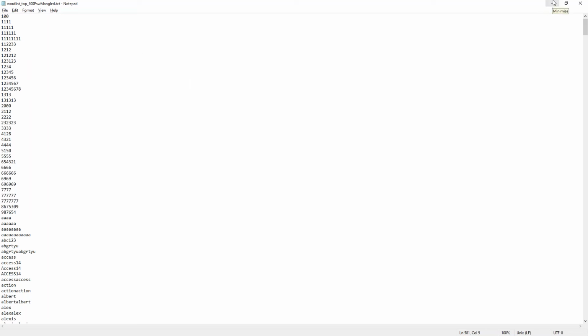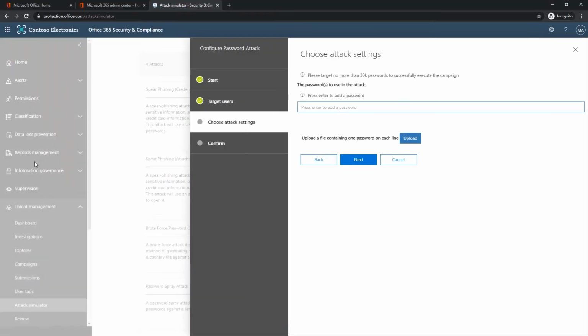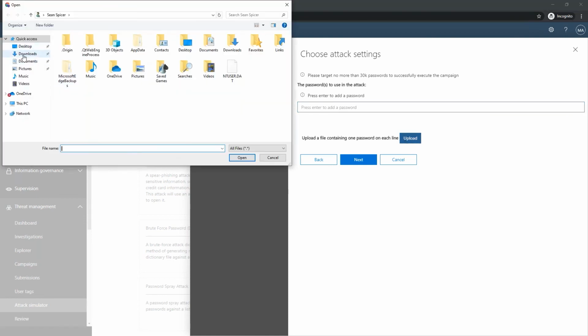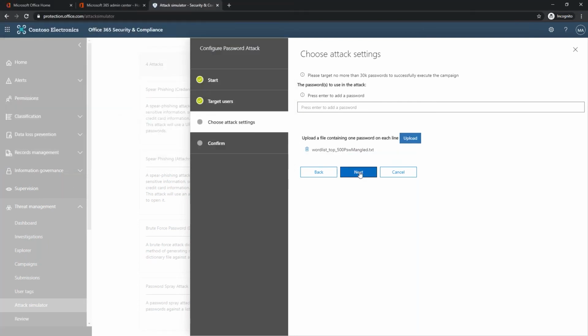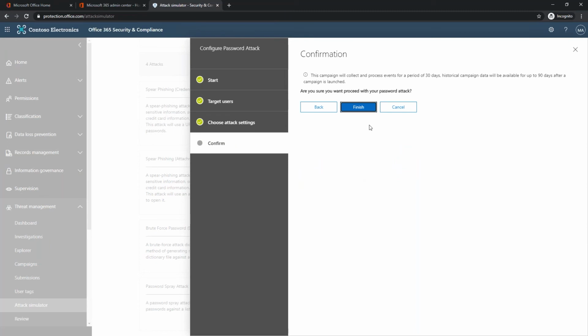Not secure, also not connected to the internet. So there are many ways to do that. You can just go ahead and do a search for password dictionary file. I picked this one because it's small. So let's go ahead and upload. Let's hope I don't have anything goofy in my downloads. All right, next, and that'll be uploaded.